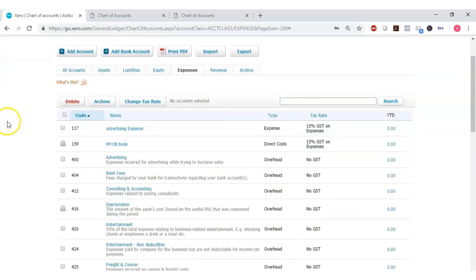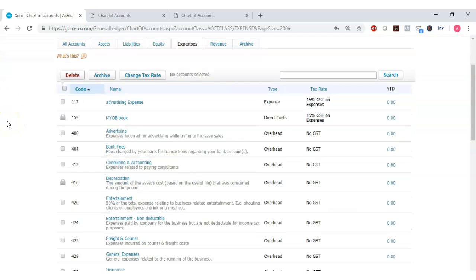And we also learn about deleting an account and the reasons not deleting an account in the first place. But if you want to delete an account, there are conditions that you need to understand in order to delete. One of the conditions is that the account shouldn't have any balance in it, and the other condition is that the account should not have a padlock in it, because if you have a padlock in front of it, that means that's a system account and you cannot delete them.